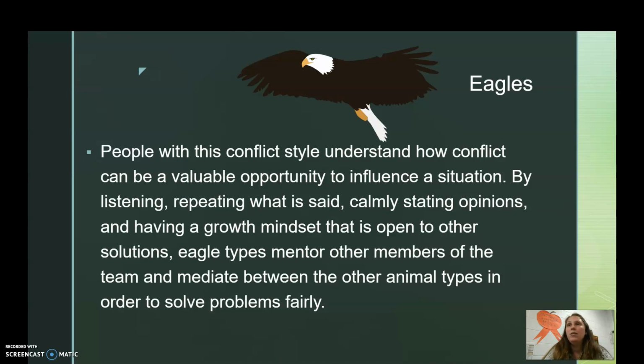They like to mediate between, maybe like a pit bull and a roadrunner. Two people who normally wouldn't be able to actually come to a consensus that would fit both of them, right? Most of the time the roadrunner is just going to run away and the pit bull is going to get what they want. The eagle would be able to come in there and make sure that everybody gets what they want. They'll try and fix things to a side of fairness.